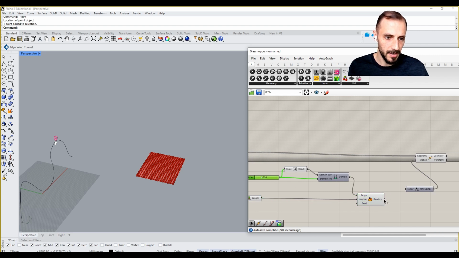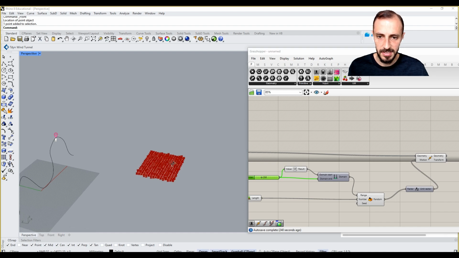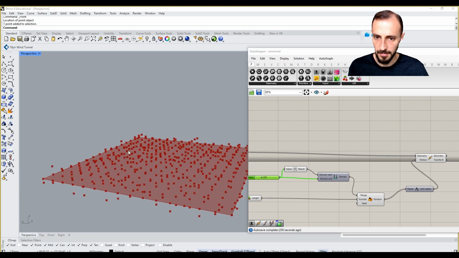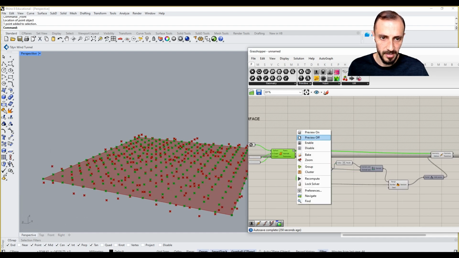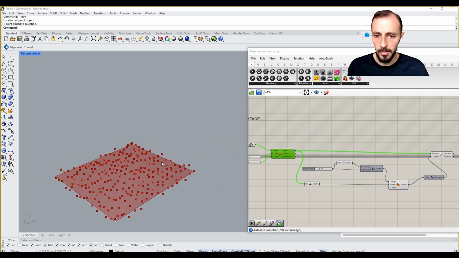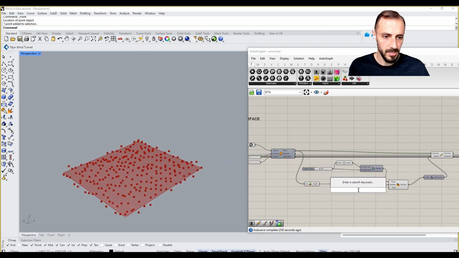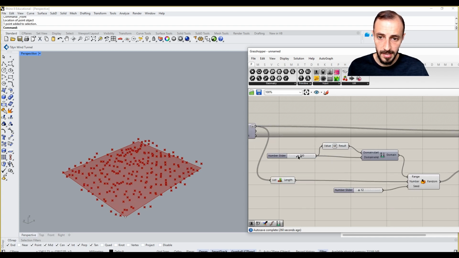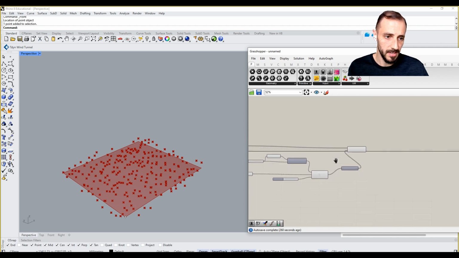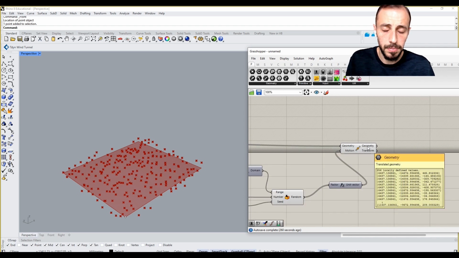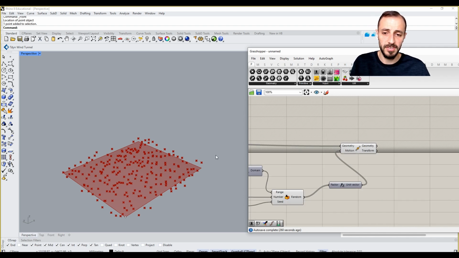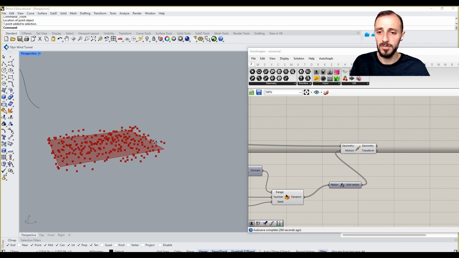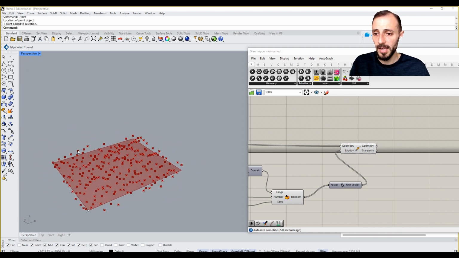And in the Z direction, when we add this, you see that we started to have some points that are moving in the Z direction. By the way, we can change the seed to increase it, or we can make it larger or smaller. Let's have it as this. We want to create a surface out of these points, but we want to have the boundaries on the same level, right?